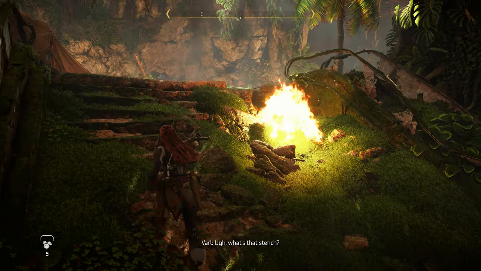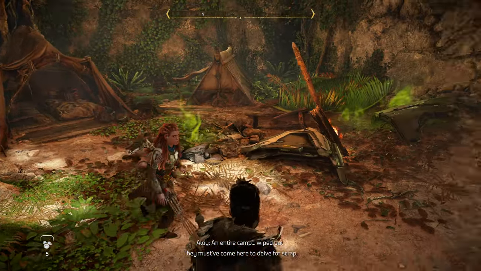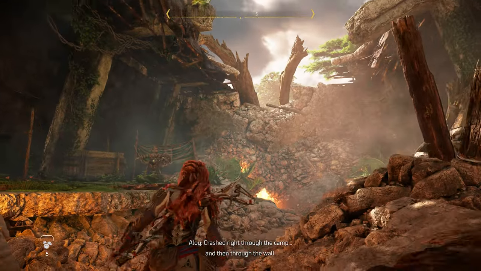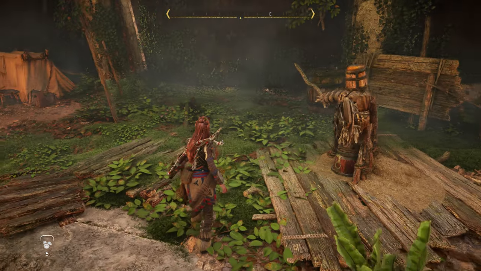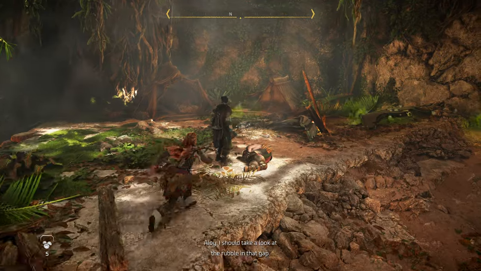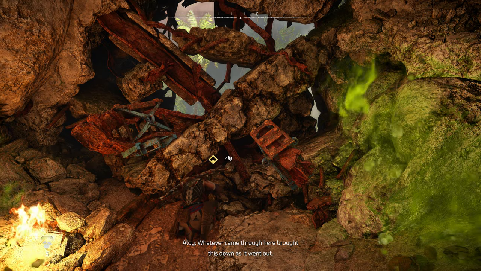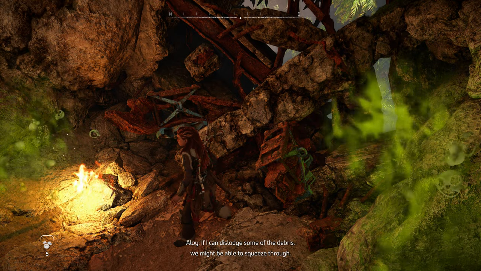Ugh. What's that stench? Entire camp. Wiped out. Must have come here to delve for scrap. Acid. That explains the smell. And it looks like something big came in from above. Crashed right through the camp. And through the wall. I should take a look at the rubble in that gap. Came through here, brought this down as it went out. If I can dislodge some of the debris, we might be able to squeeze through.